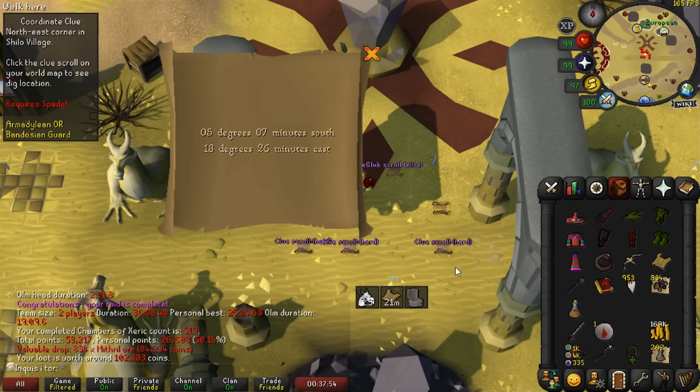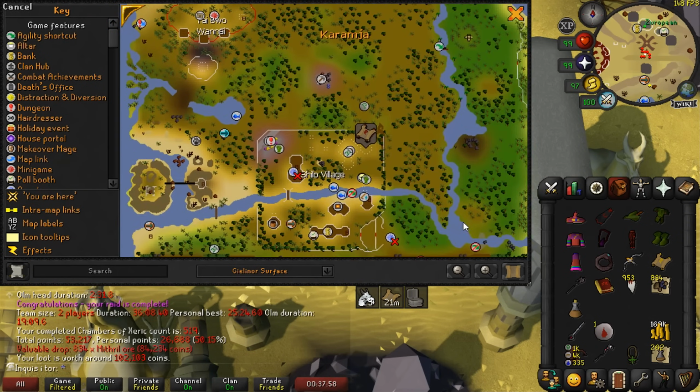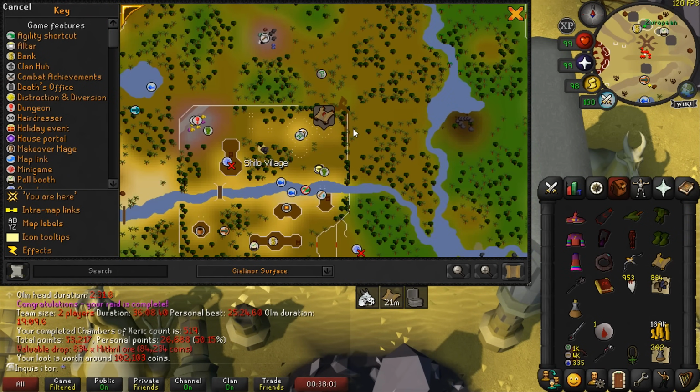The elite clue, is it possible? Northeast corner in Shiloh Village, it is not completable. We cannot get into Shiloh Village.